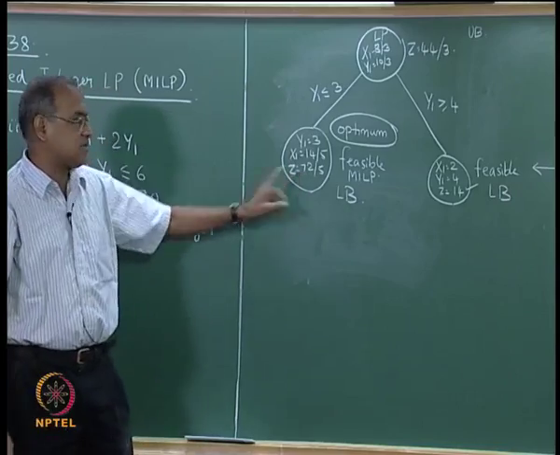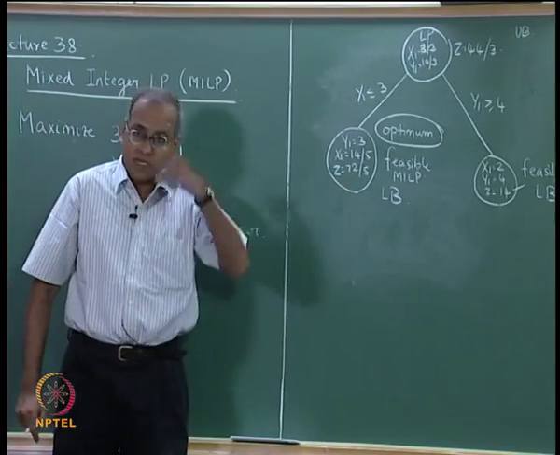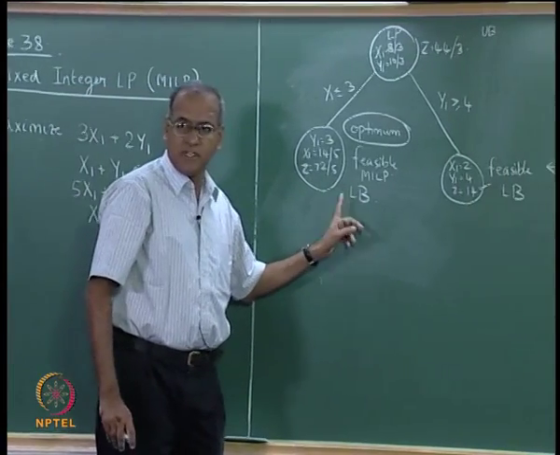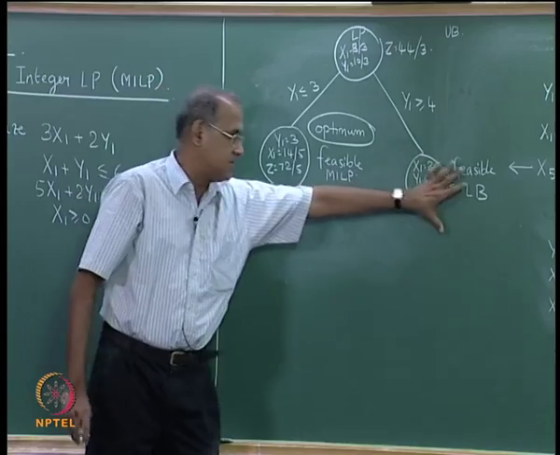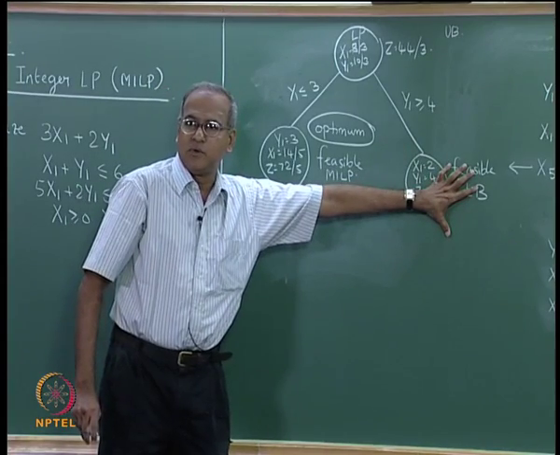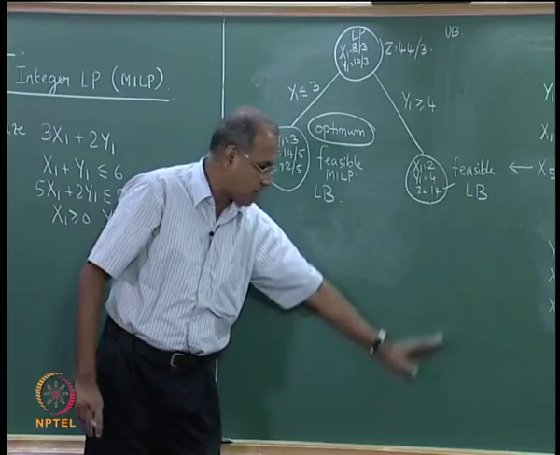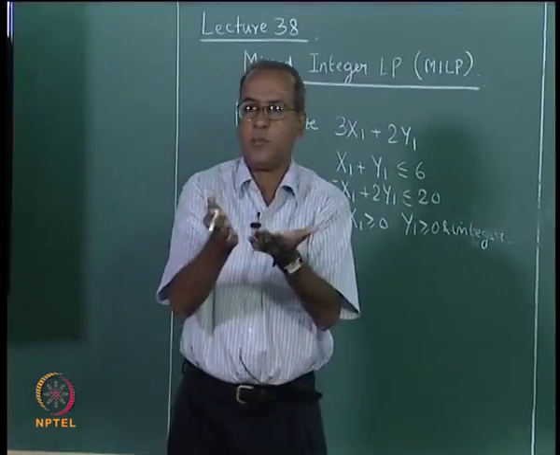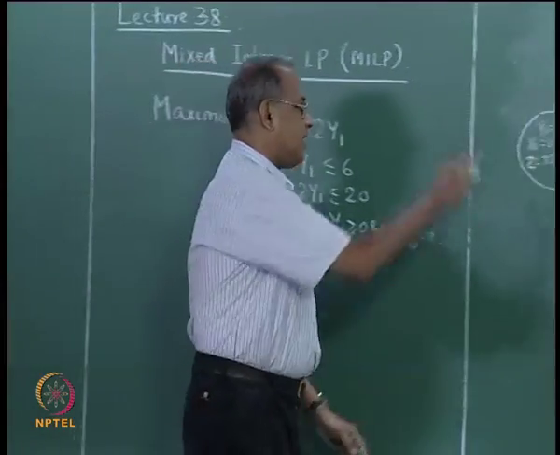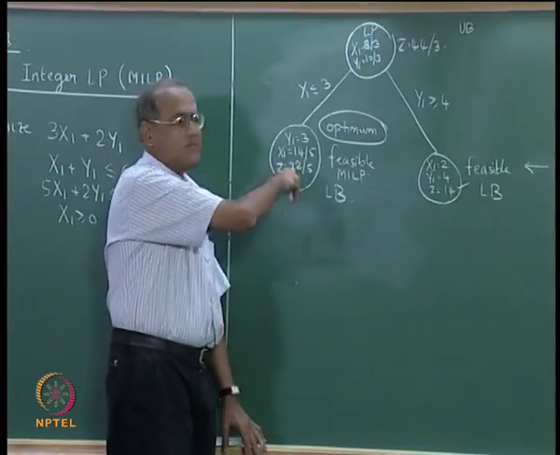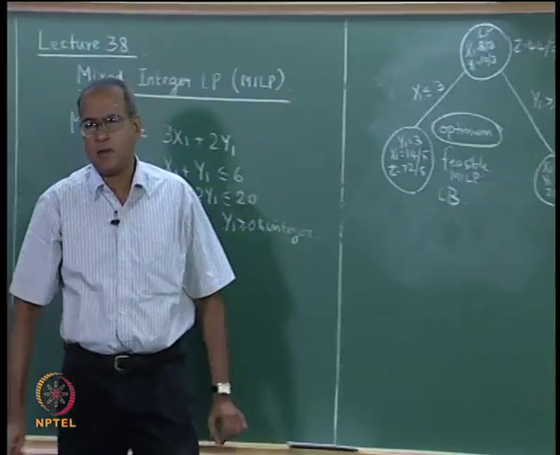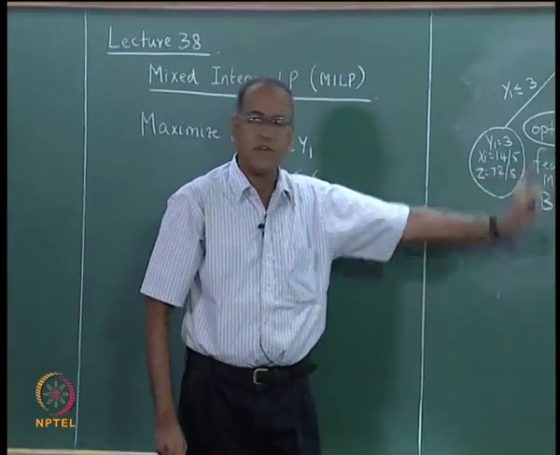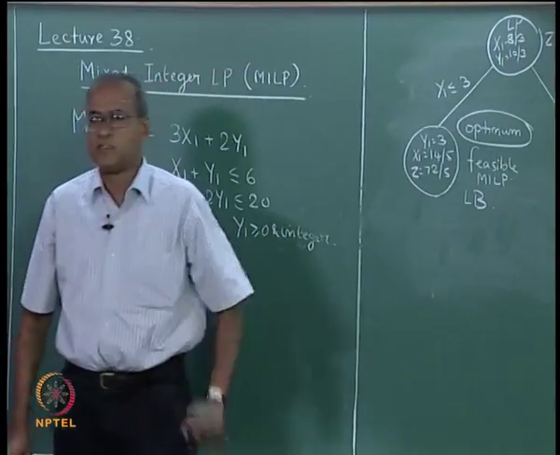We already have a feasible solution with 72 by 5 for a maximization problem. Therefore, the feasible solution here will fathom this particular node, because proceeding from here downwards can only give us solutions with 14 or less. So, there is no point in proceeding further, because we already have a solution with 72 by 5. In this particular example, we are not able to show fathoming by the bound, and we are able to show only fathoming by feasibility, but in general there are 3 ways to do that.